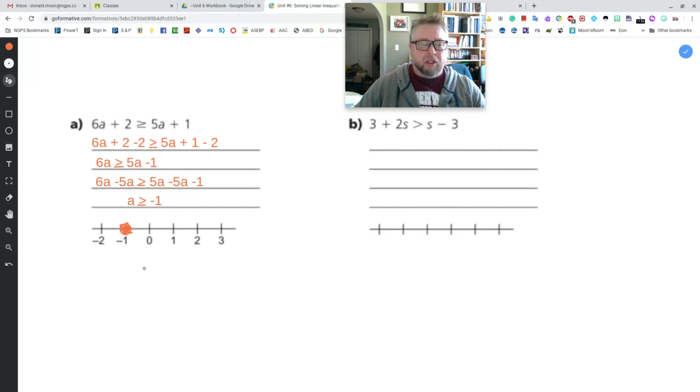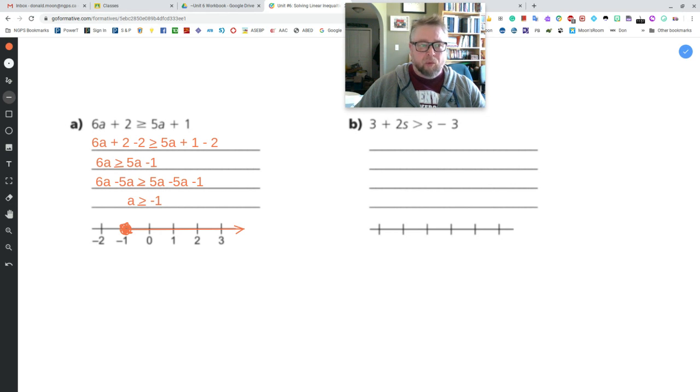So once I've got the closed dot on the number line, I also have to draw which direction, whether it's going to be left or right, that the increments are going to go up. So since a is greater than or equal to -1, it's going to go to my right because it's greater than -1. So I just select my line tool, go out here like this, draw my arrowheads on there like that, and I've completed it. This question is probably going to be worth about 4 marks. 2 marks for showing all your work here, and another 2 marks for representing your stuff on the number line.